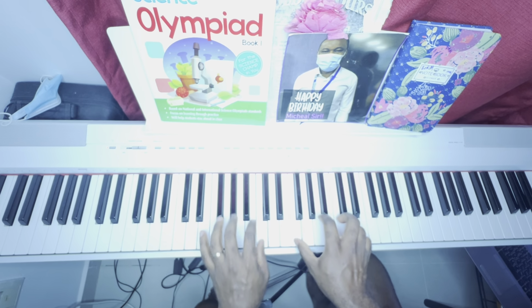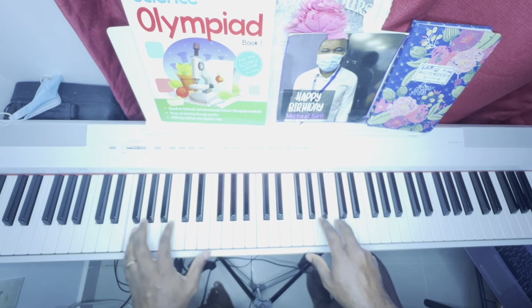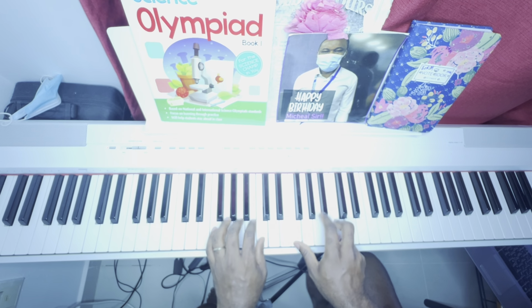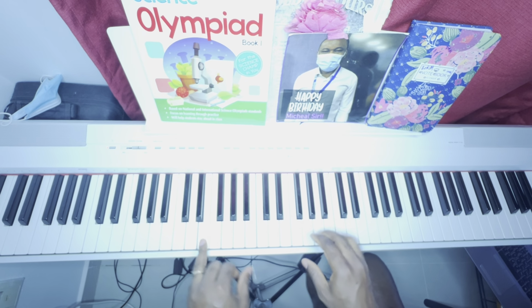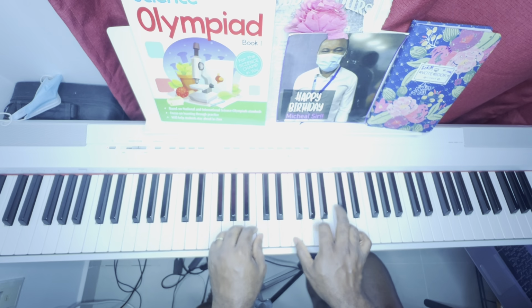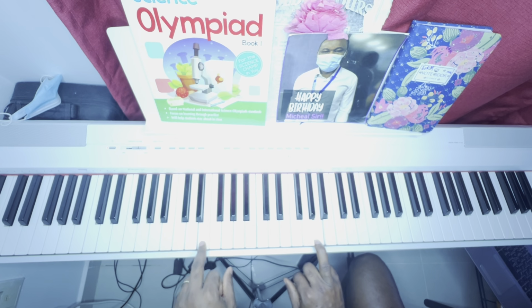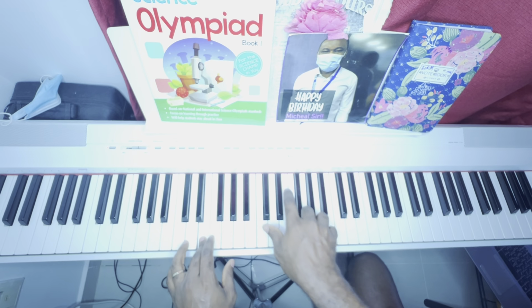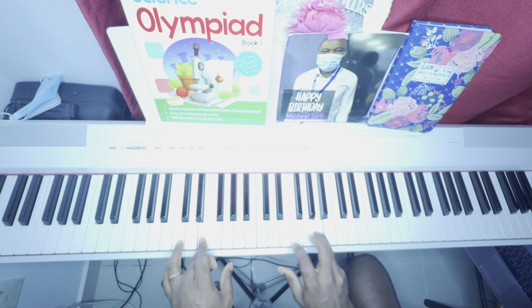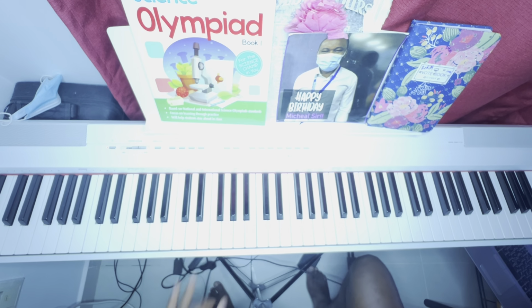If you watch, that's what's going to happen here. F broken chord. But you're going to play A at this point. Okay. So you play A, G, C sharp, okay, checking the notes here.